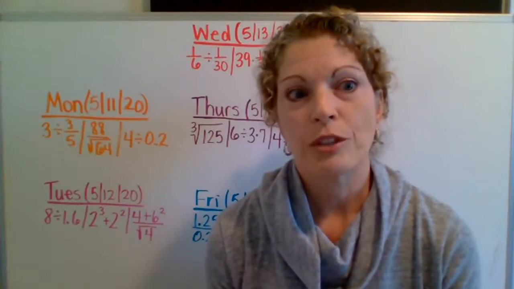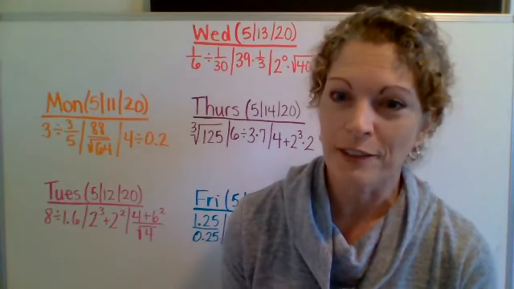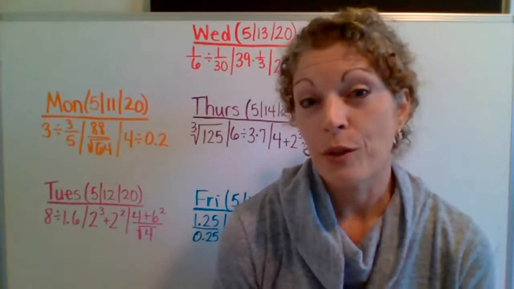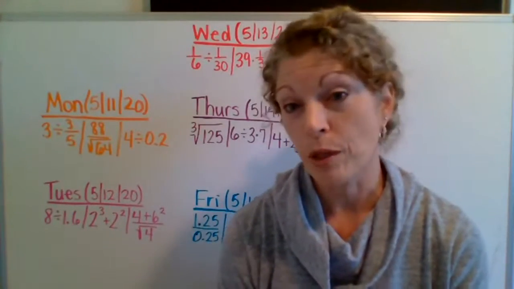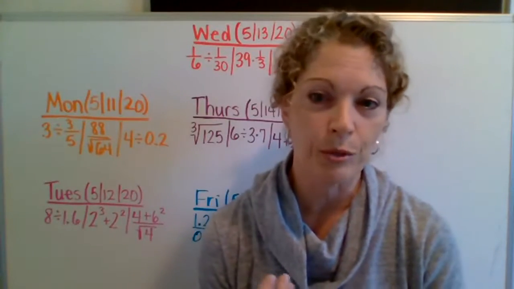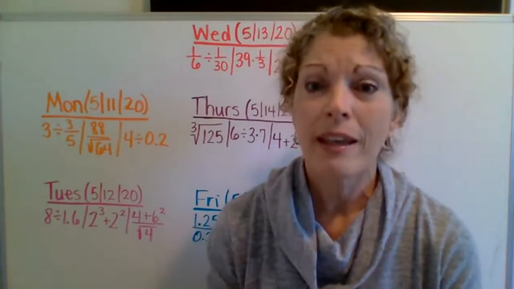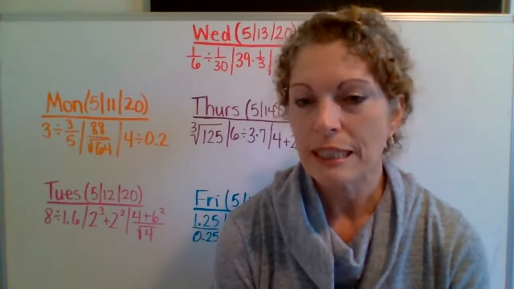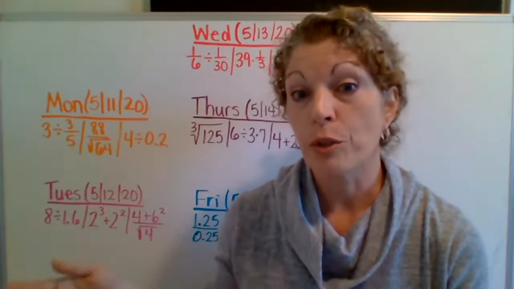I also used 51 divided by 3 a lot, especially in 2017, because a lot of times kids think 51 is prime and they don't check divisibility rules to see what it could be divisible by, and they just figure it's prime. So after using 51 divided by 3 or 51 divided by the square root of 9 over and over and over again, they really got in their brains that 51 divided by 3 was 17. So it's a great way to introduce and reinforce.